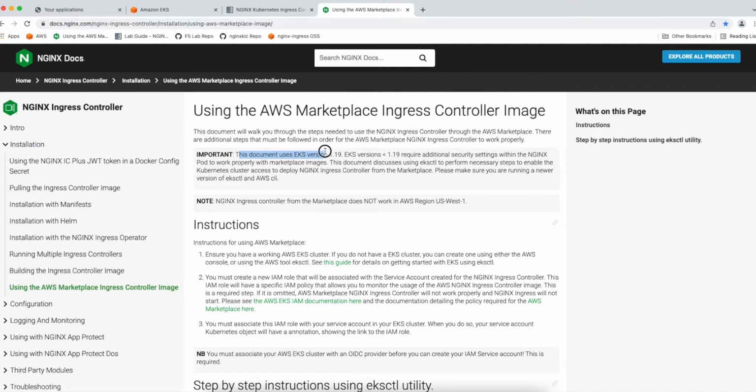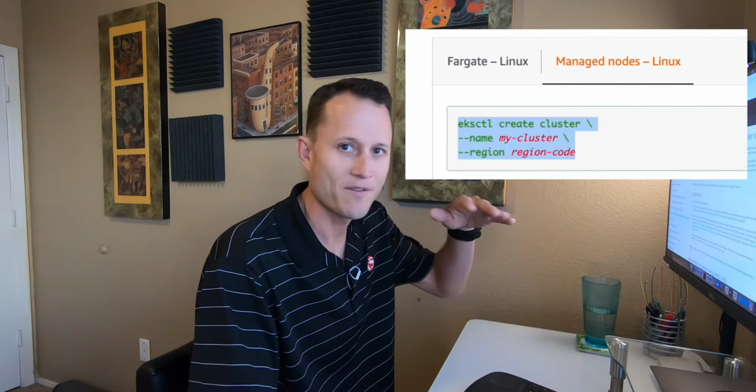In this case, I don't have my own cluster, so I'm going to do a quick walkthrough and I'll have a running cluster, and then we can proceed with the NGINX Plus portion. In this document, it uses EKS, which is Amazon's Elastic Kubernetes Service cluster. I'm going to end up using the EKSCTL tool, and it does everything for you. It sets up the networks, the subnets, and certain IAM roles. So it makes it kind of easy, but if you have your own, then you should be working with that.